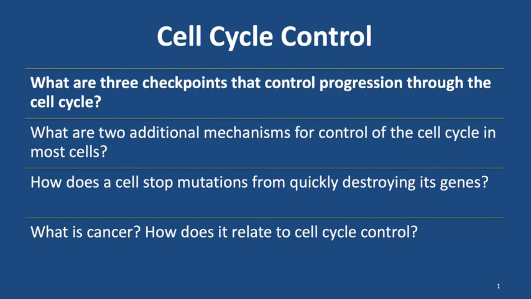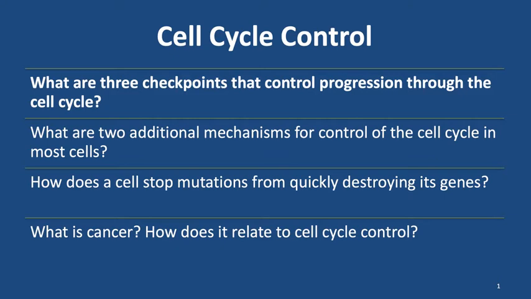In the first video in Module 4.1, I gave you an overview of the cell cycle and started focusing in on mitosis or M phase. In the second video, we looked at some of the details of M phase, and now we're going to head back out and pull out again and look at the bigger picture of the cell cycle, and in particular about these things called cell cycle checkpoints.